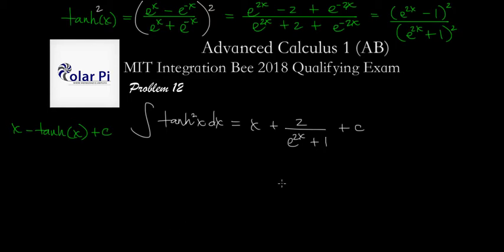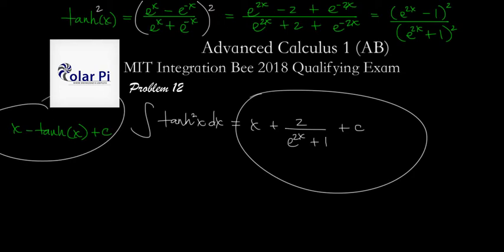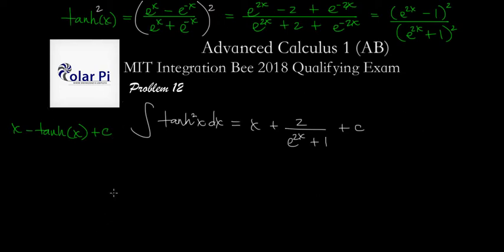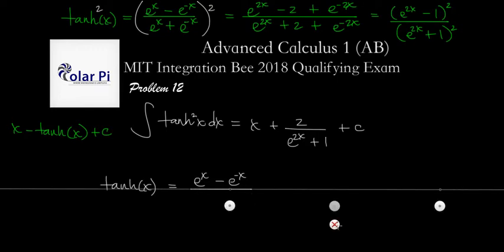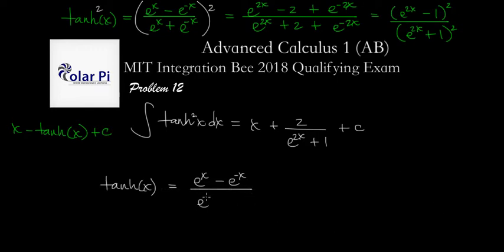So here is how I convince you that this answer is the same as the answer that they have. Notice from our writing up above that we had all along known tanh x is equal to e to the x minus e to the negative x all divided by e to the x plus e to the negative x. I'm not enjoying this part of convincing you that our answer is the same, but because I feel like this video is already long enough, it's okay, I'll do it. So this is tanh x.